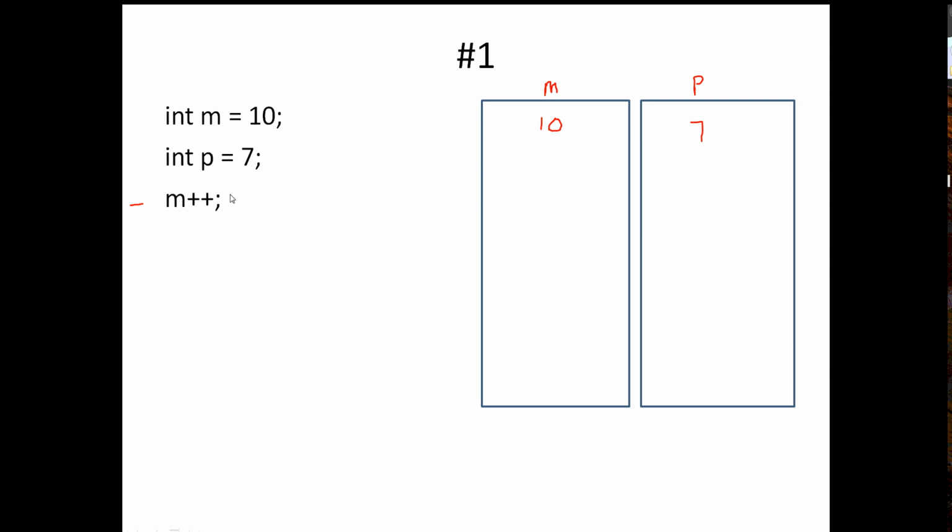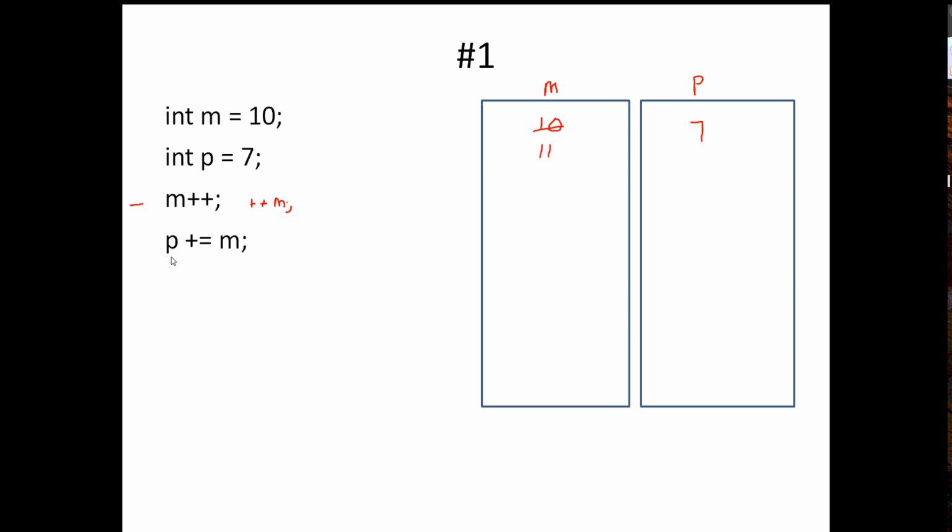Now, since there is no calculation or assignment or a print statement here, this is the same as if we did ++M. It would not make any difference. It would do the exact same thing. And so all we're going to do is increment M, and it becomes 11. Then we move on to the next line.